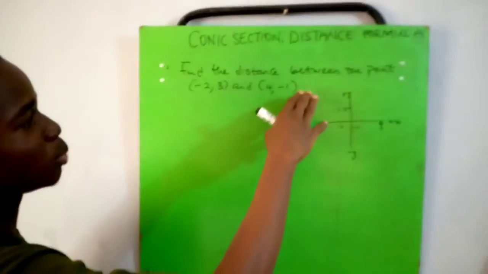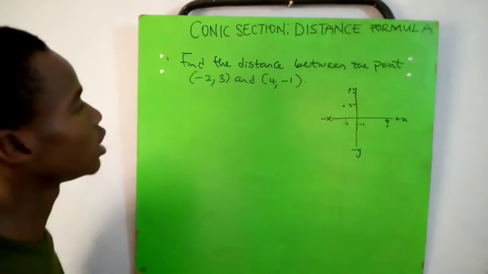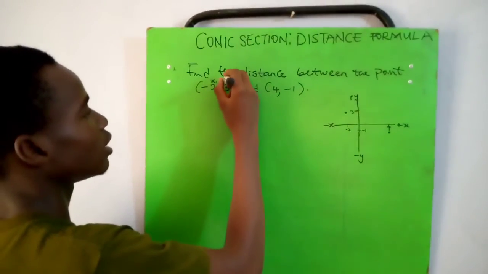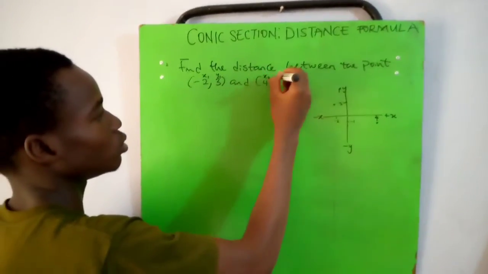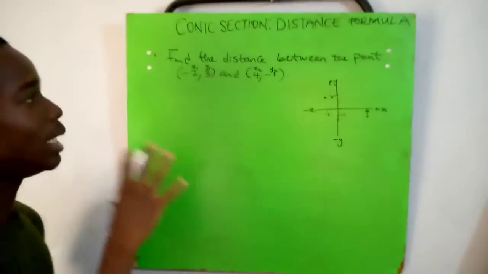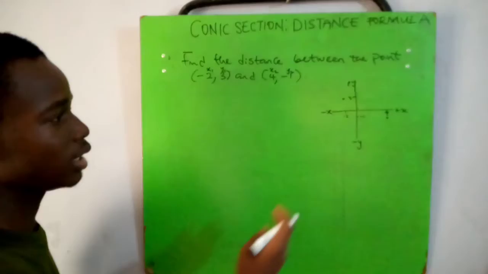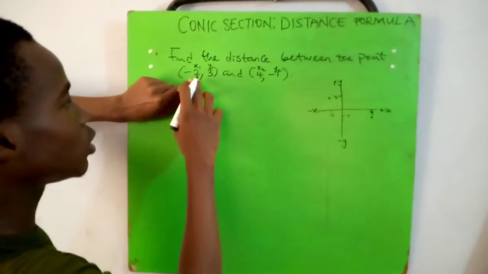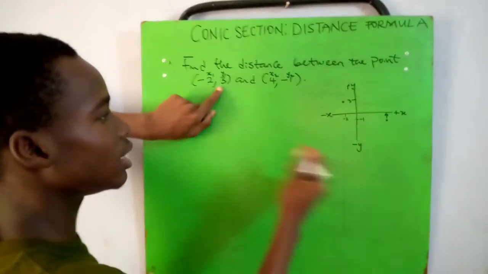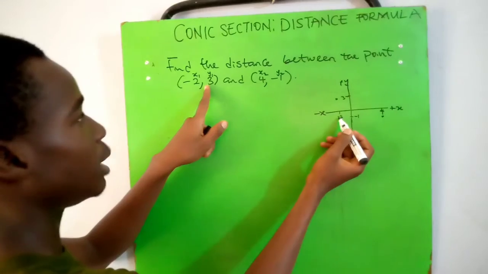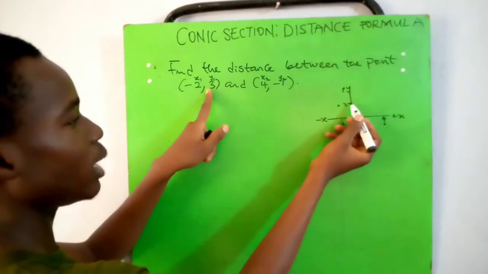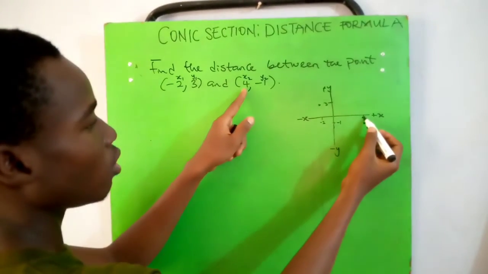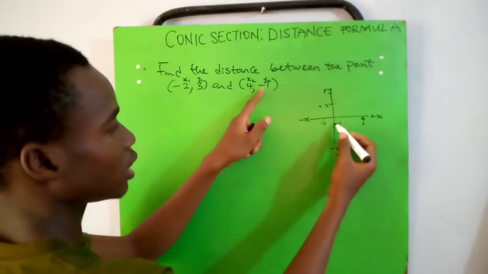For this question, find the distance between the points (-2, 3) and (4, -1). So we have this as our x1, y1, x2, y2. It's good to label it like this so that it'll be easier for you to solve. And I just drew a brief graph to explain this. It means your x1 is -2 meeting with 3. So we have a -2 here. This is the point where it meets with 3. And our second point is a +4 meeting with a -1. So these are the points.